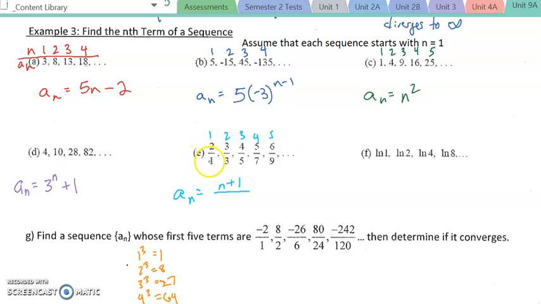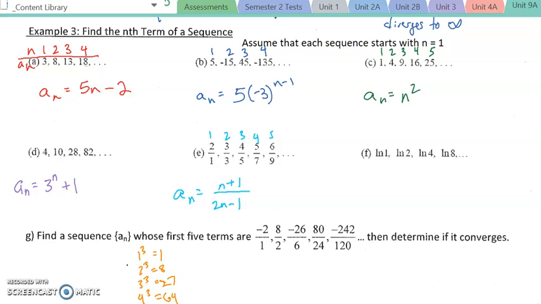Now in the bottom, instead of adding 1 each time, we're going to be adding 2 each time, right? The common difference here is 2. These are both arithmetic sequences. This time, instead of adding 1 each time, we're adding 2 each time. So we've got a 2n, but of course, then I'd have 2, 4, 6, 8, 10, but I have 1, 3, 5, 7, 9. All of those are 1 too small, so I'll drop this by 1 so that they match. And again, this is just kind of reasoning your way through it.